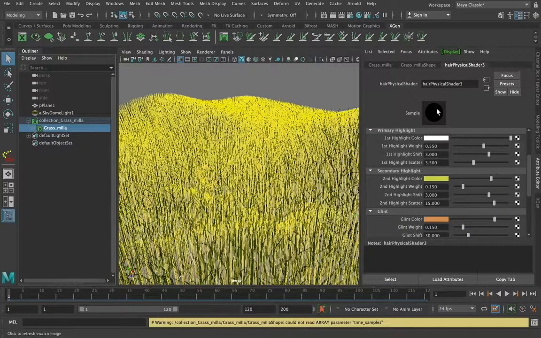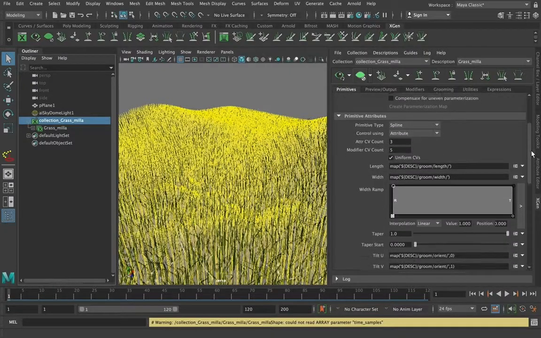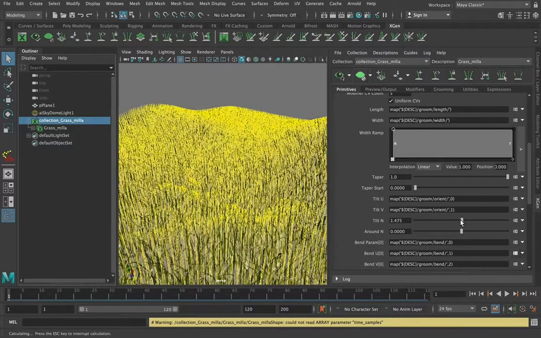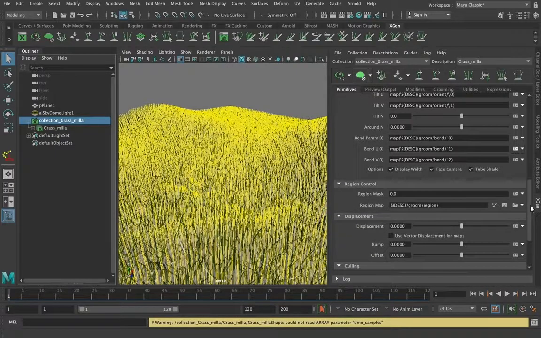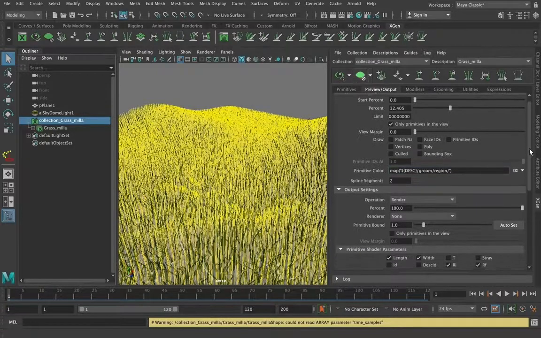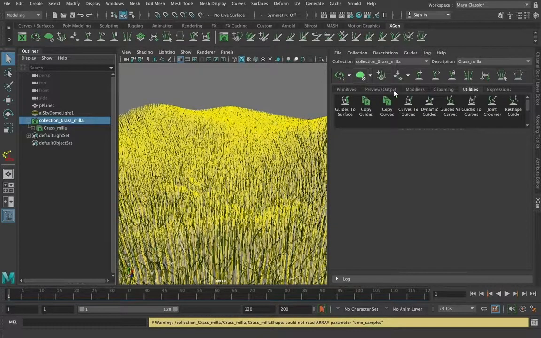Now, once you have this in there, let me just go back to XGen. You do have certain variations here that you can play around with. Again, you have access to taper. There is different tilt that you can do. I don't need to do that with this. I'm kind of happy with the way it turned out for the most part. You have the preview output, so you can still go back and change some of the settings. So you're not necessarily just stuck with what was created on initial placement.